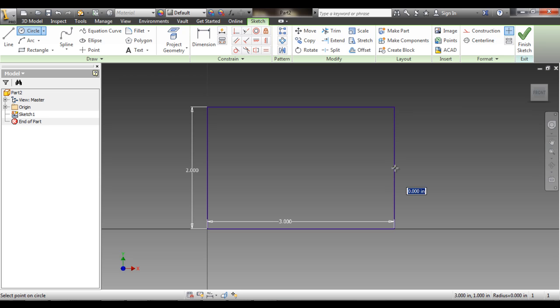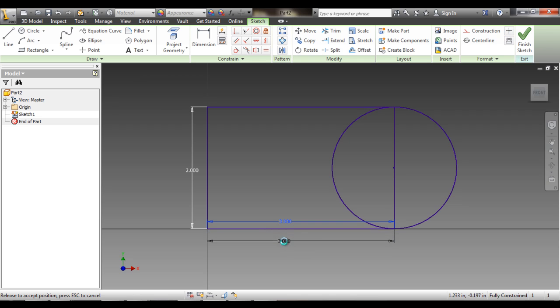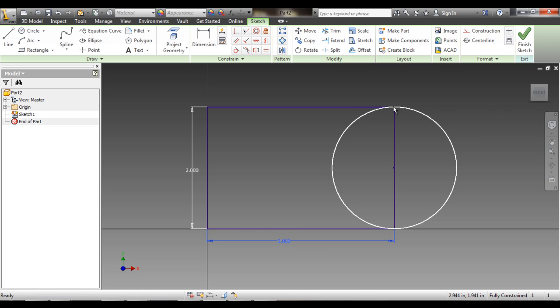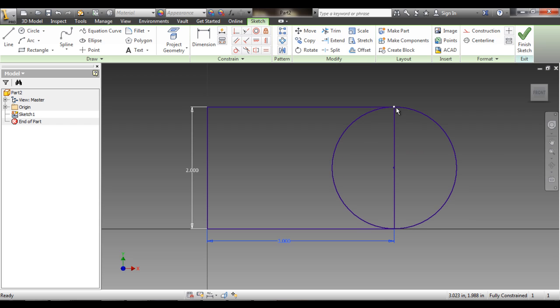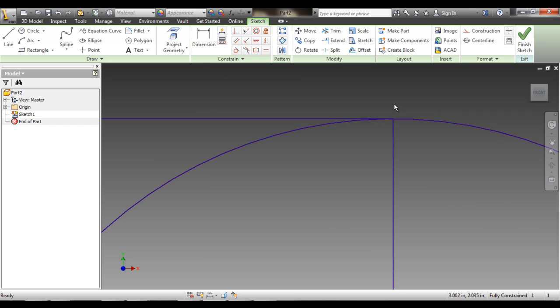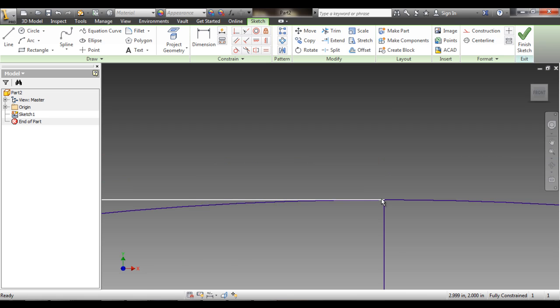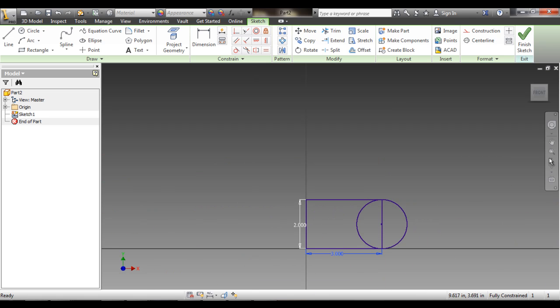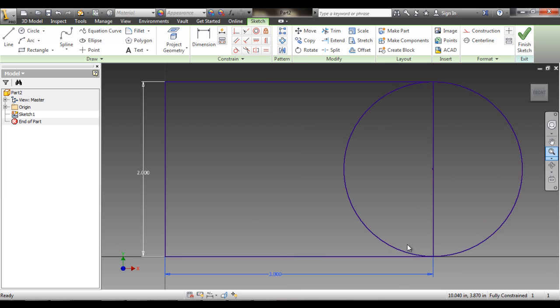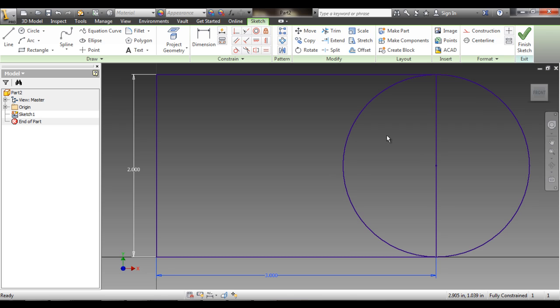So I'm going to click once at the midpoint. I'm going to bring my circle out, and it's going to snap again at the very edge. So you see how it turns green again. I'll click where it snaps to the edge, and now if I right click and say OK, I'll just get this dimension out of the way here so you can see it a little better. Notice that the circle started at the midpoint, goes to the edge, so it should be very even with the edge here, right? And the same thing will be true on the bottom. So that's exactly how we need that.